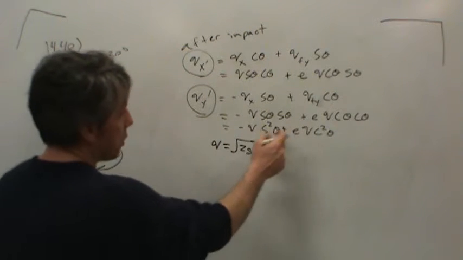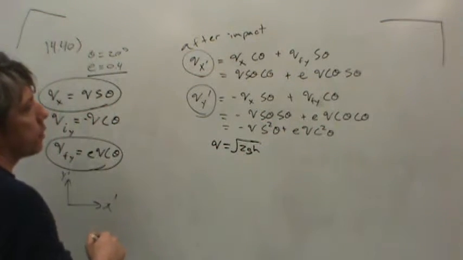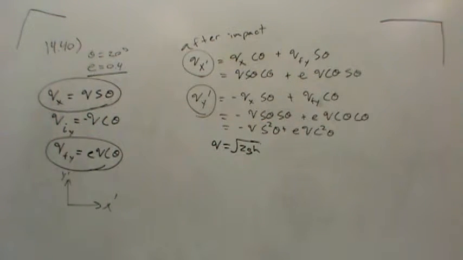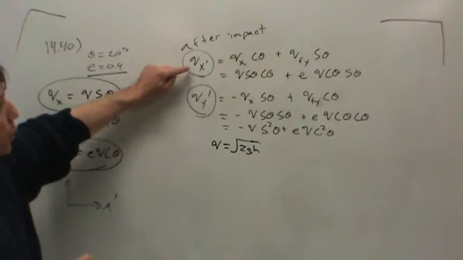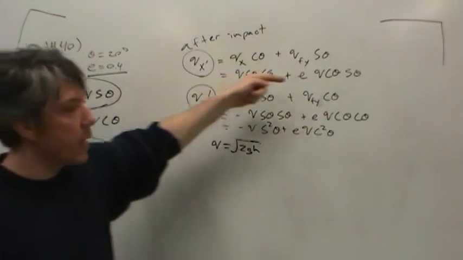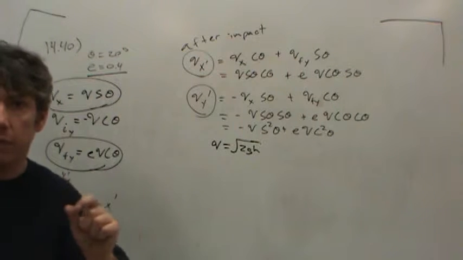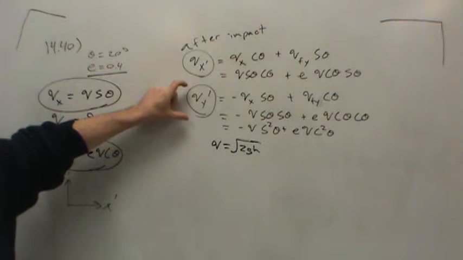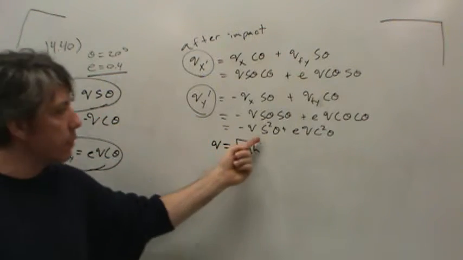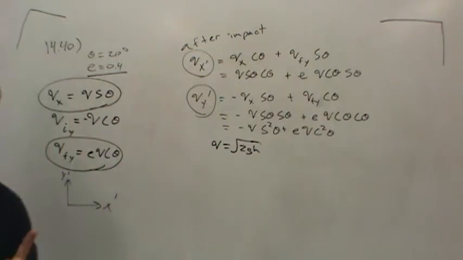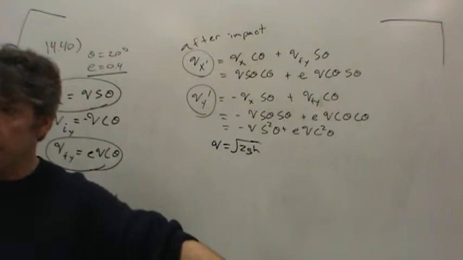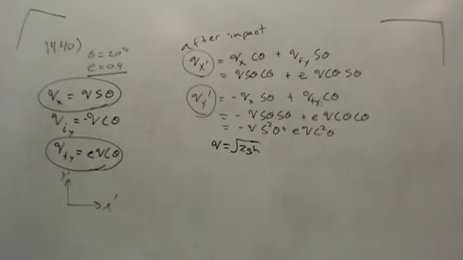Now, of course, we could make the substitution at this point, get rid of v in lieu of root 2gh, but we'll wait for a little bit to see what happens. Now, what we want to do is solve for the distance that the thing travels. Now, obviously, the x prime direction of velocity will remain constant, right? There are no forces in the x direction, so the ball will simply maintain its x component of velocity constant. But the y component of velocity will change. In fact, the y component of velocity we expect to be positive initially, right? And then end up negative at the end. But what we're really interested in, excuse me, sorry.